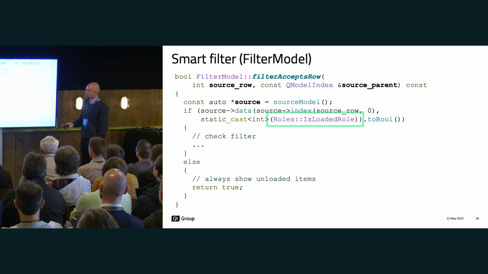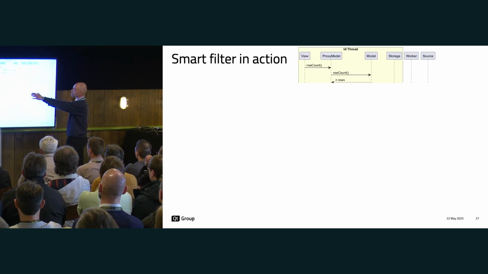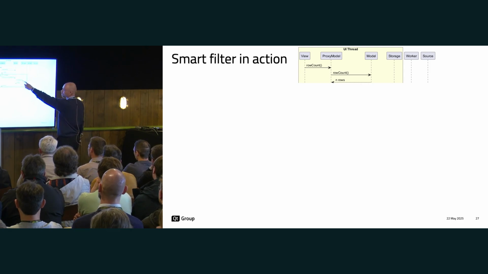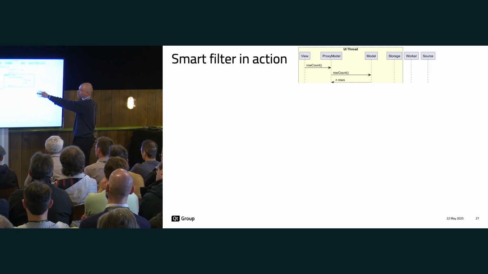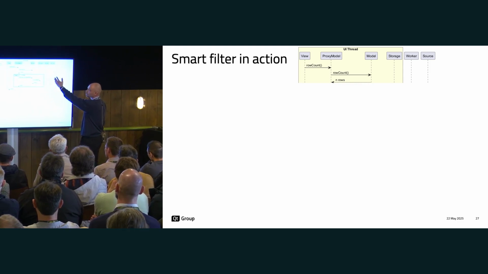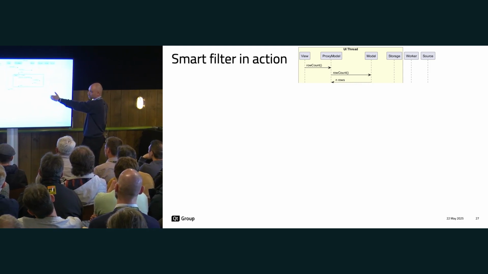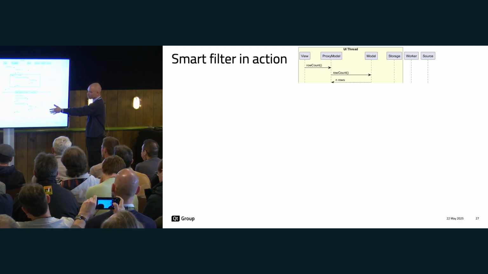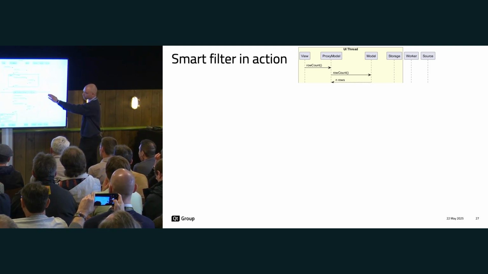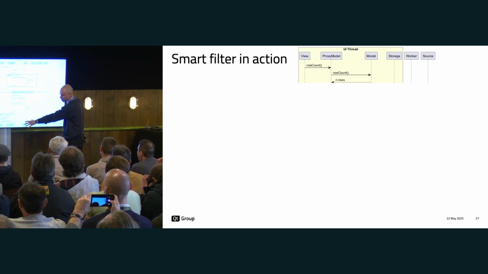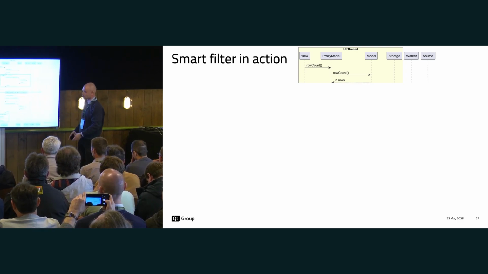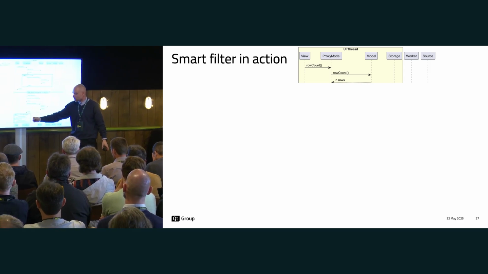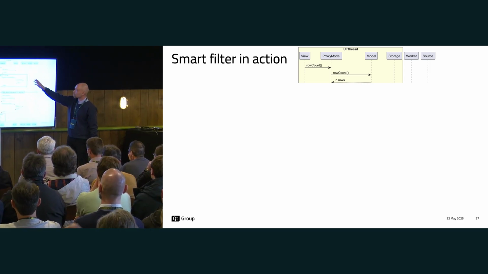And then shortly, in action, in the UI thread, we will be asking for the is loaded role. Bingo. We get back to the view with no reaction into the actual thread. And then once we are fetching, after we have received the data, receive signals, again, anything needed is checked. And the proxy model tells the view if data change or row was removed.